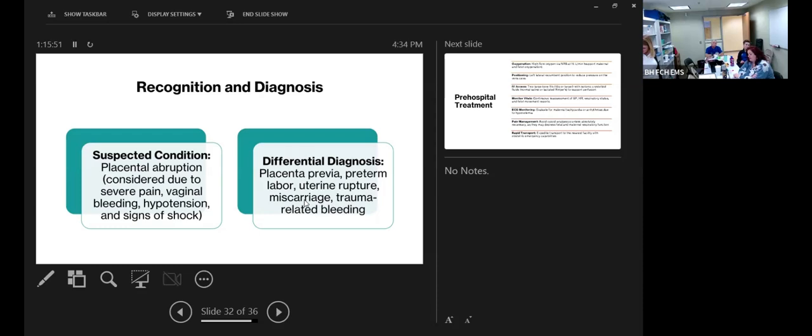I've got a stupid question. So mother is hypovolemic. Do we assume baby is hypovolemic? Yep, because if mom is, baby is too. Just like if mom is hypoxic, baby's hypoxic. So you would still do fluid resuscitation on mom. And remember, their volume is actually higher during pregnancy than normal, about 50% between the second and third trimester.